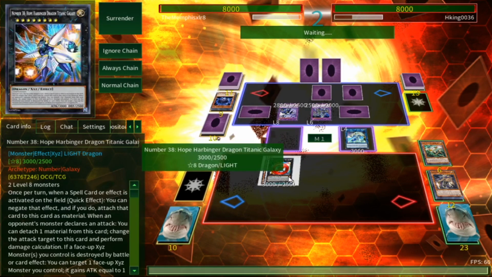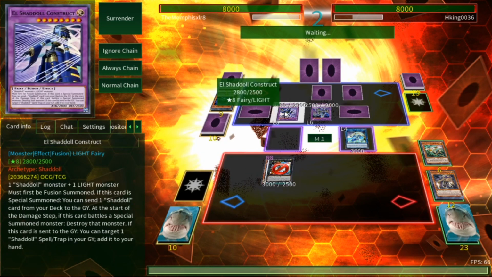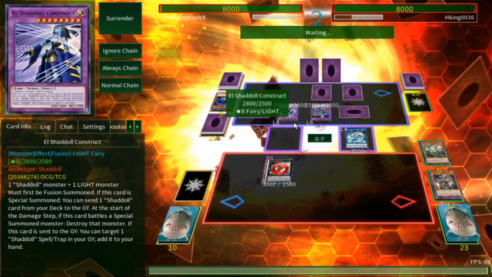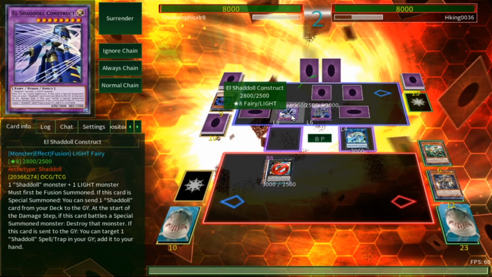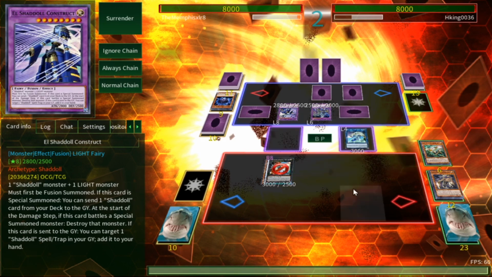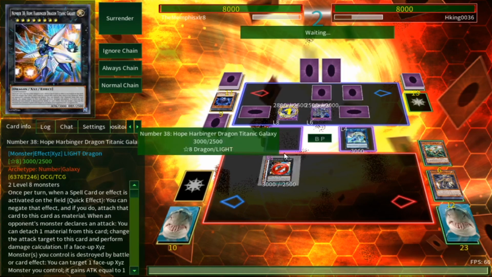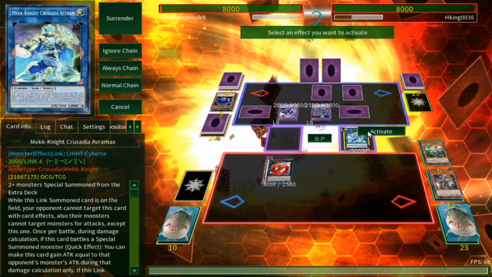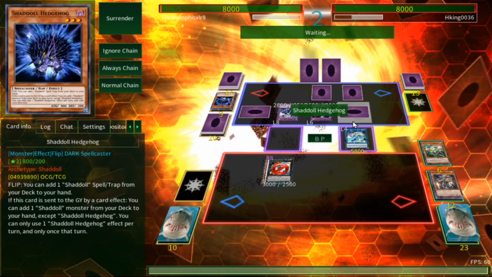Luckily, he's not going to be attacking my Titanic Galaxy anytime soon. He can only attack Aurorodon. Oh, he's attacking anyway. Let's see. Do you activate the effect of Harbinger? No. There would be no point. Yeah, I'm not destroyed. You, however, will be taking a lot of damage.